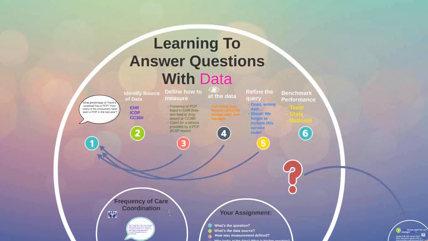If we're going to pull the data from ICDP, we need to know how does that tool define a primary care service, like which providers are included or what type of service is included. And Josh has gone over that in data labs of how to understand that report if you're going to pull it from that source. We need to figure out what date range we're going to look at. We want to have a discussion about how we want to slice the data.